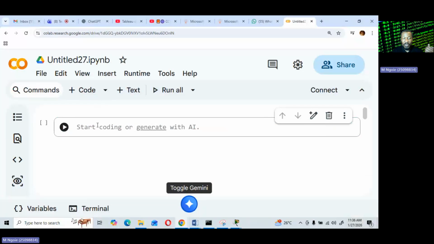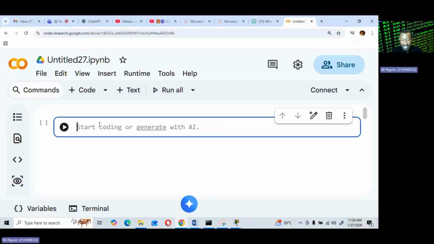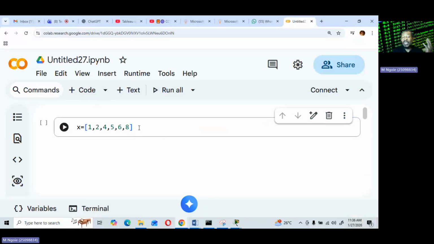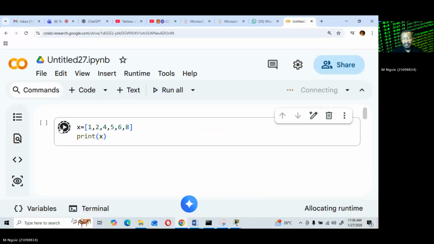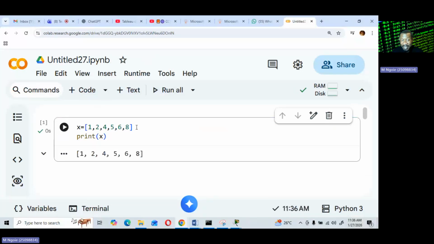Okay, so how to create an array? So I can just say X here, and X is going to be 1, 2, 4, 6, 7, 8. So this is an array. And I print here, I can say print X, right? So when it comes to an array, you need only to have same data type. Like here, we do have numbers. So an array must only have numbers.